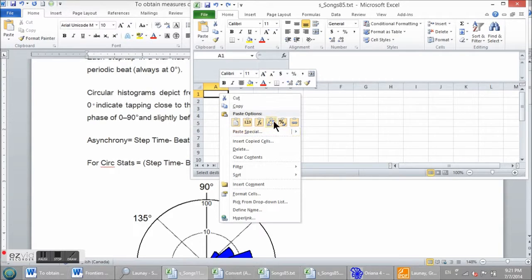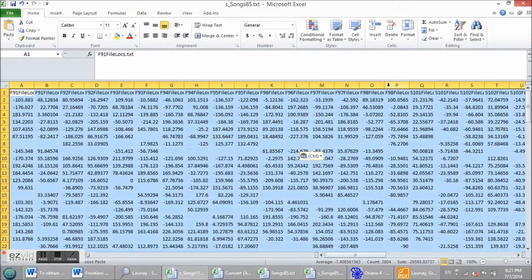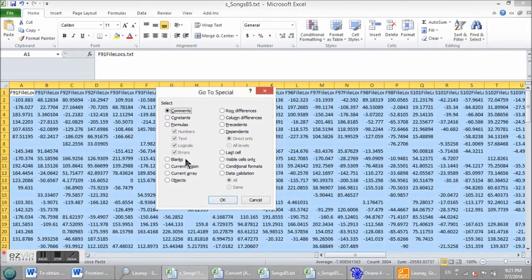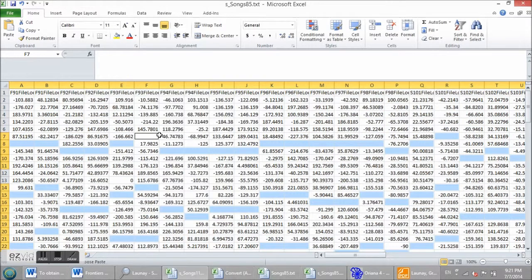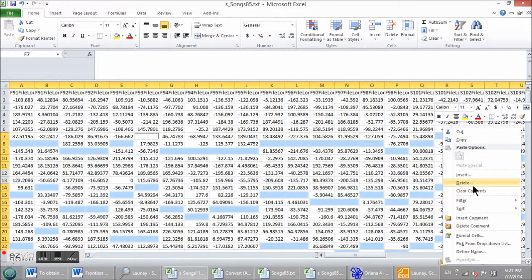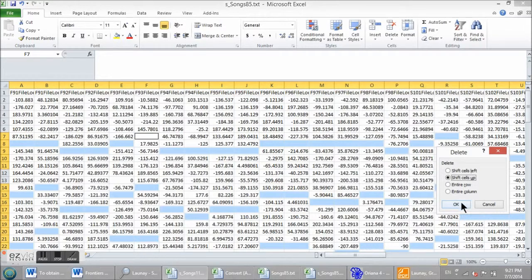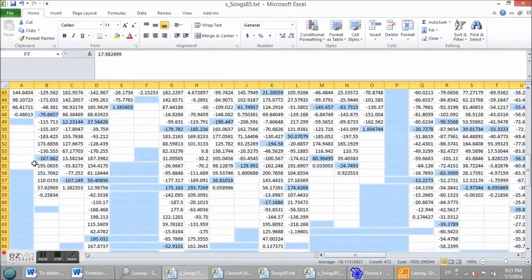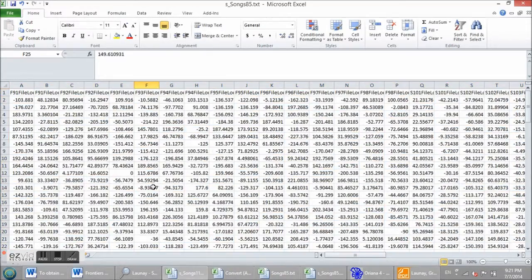Okay, now that's all done, you can go ahead and remove all those blank cells, because they're a little bit confusing to have. So hit go to blanks and it will select those blanks. Then you press delete on your keyboard. It doesn't do anything, sorry. Right mouse button, delete, and then hit shift cells up. So then those cells have shifted up, and those trials are now accounted for properly.